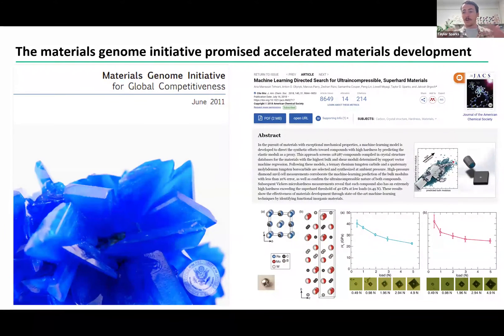I'm going to show you some from our own research. We were interested in finding new super hard materials, and this is something that has been a millennia-old task for humans. We've been trying to find harder materials for a very long time, so it seemed like a suitable thing to see if we can use this approach to accelerate it. We found DFT data as our training data. DFT data is not hardness, but we found a way to relate it to hardness, and then we were able to use that to apply hardness — or quasi-hardness labels — to a bunch of known materials where we didn't know their hardness. We could then screen through those, look for the most attractive candidates, and actually make them in the lab. In about six months, we were able to go from not knowing anything about hardness to finding two materials that were in the top 10 of super hard materials ever discovered.